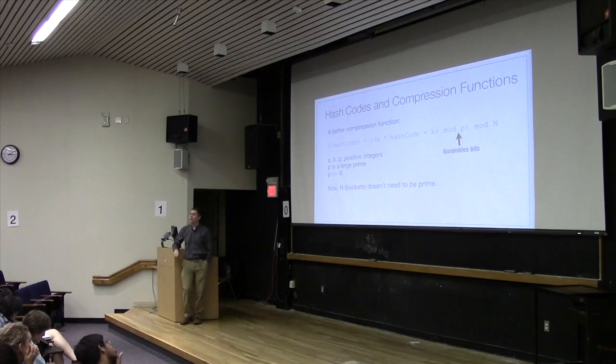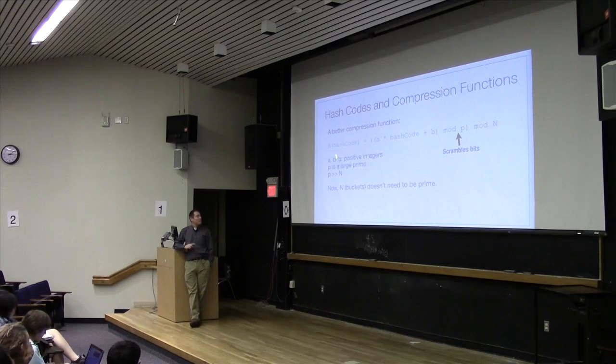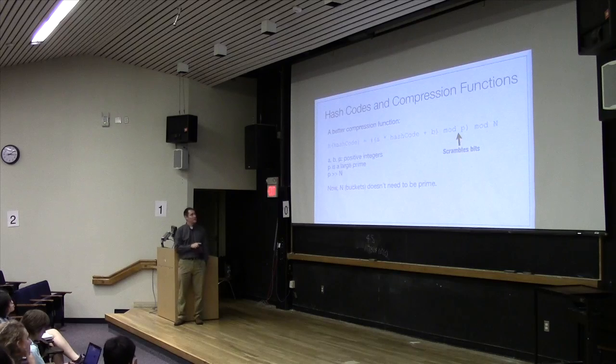If you are going to write a hash function of your own, and you're going to write a hash table of your own, this is a pretty good one to use. Pick a few numbers here. One of them should be prime, and two of them can be any other numbers. The choice is more or less up to you. There's probably a better way to pick them than otherwise, but it doesn't matter as much as the fact that this one's prime.